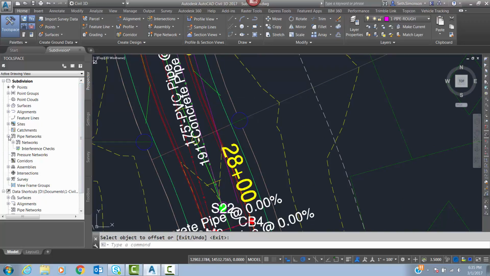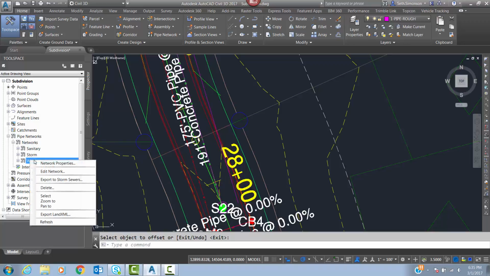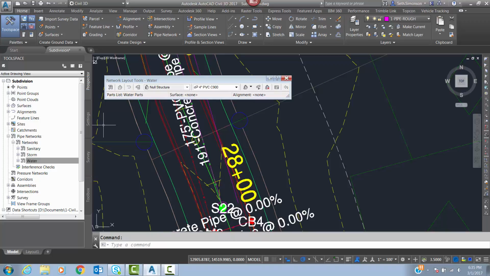So if I go over here to my pipe networks, expand my networks, I have water. So now I can start making that network. I'm going to right click on my water and go to edit network, and I've already got this set up. Now with water systems, you're not going to have a structure, or it's going to be a null structure. Basically, it would put a circle on the page.